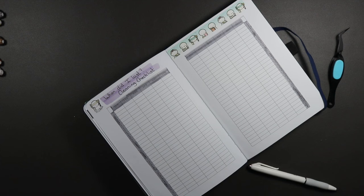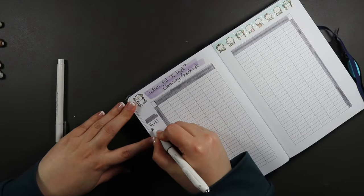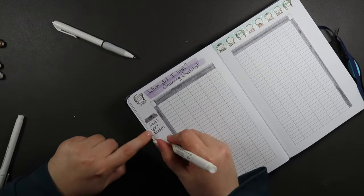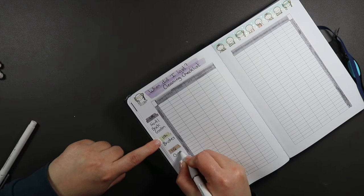I actually considered making this spread a yearly overview and having the blank pages after the dot grid pages as a future log. So the best way I can describe the difference would be a yearly overview is where you put events and things that you know are happening, so that when you go to plan your month you can refer to it, like birthdays. Whereas a future log is somewhere that you can put things that you don't know are happening.